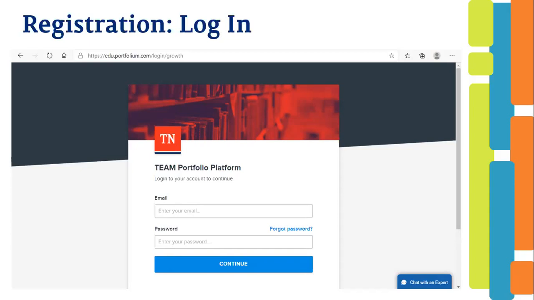Do not forward this email to other users. The first time you visit the platform website, you'll be asked to log in and register for the current year. When you register, you're asked to select the year, your role, your portfolio model, and your collections. Let's walk through this process now.